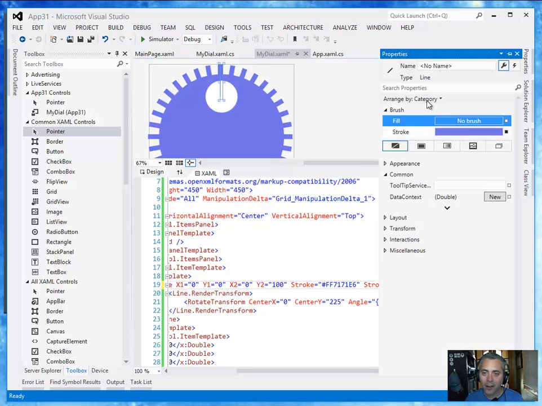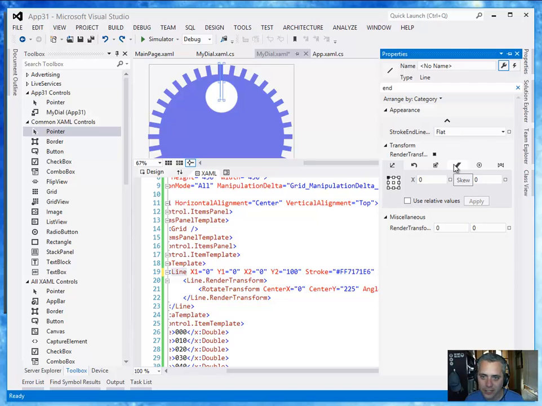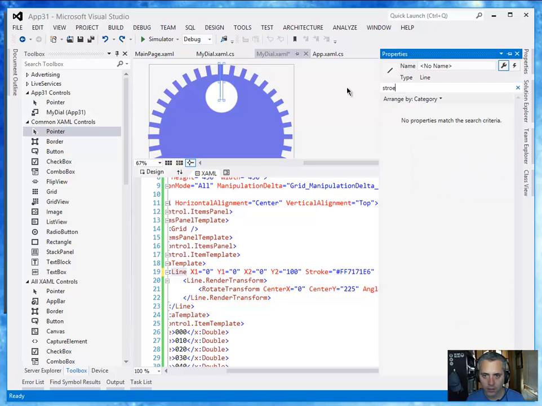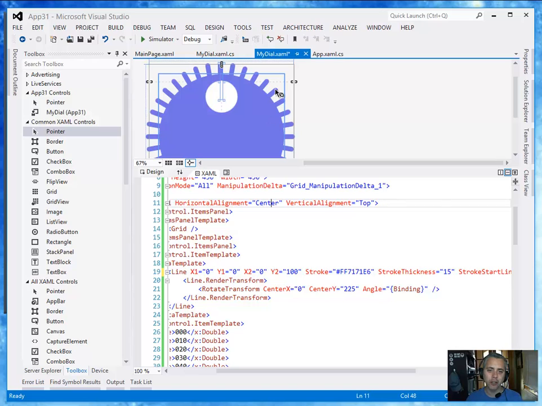That's true. Now, another thing we can do is change the end cap of those lines. So look at this. I could say stroke end is round. Oh, obviously I need to say stroke start. Stroke start. Is this it? Yeah, there we go. I'll say round. See? Much, much better. Now it's starting to actually look cool.